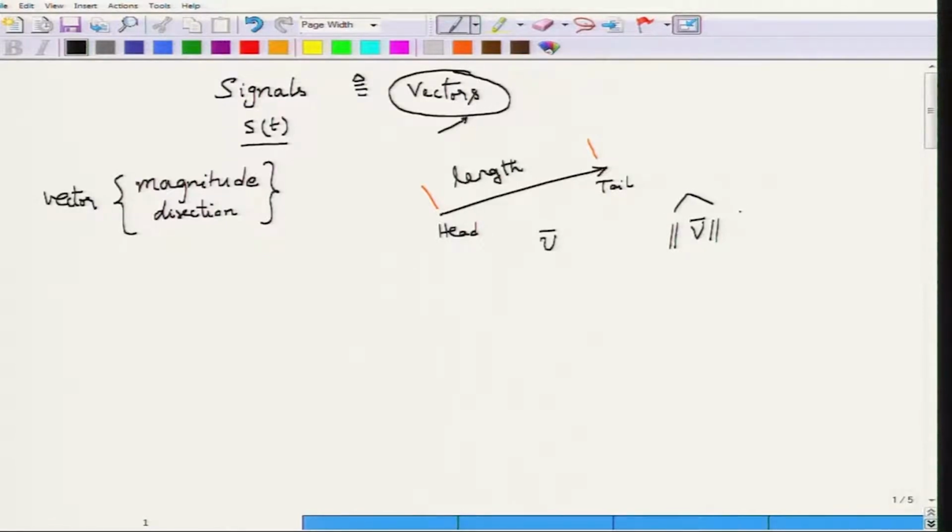In more technical language, this particular quantity which we have written is called the norm of the vector, and you will see soon that sometimes instead of the norm, it is the norm squared that becomes important. So, you can think of the norm as essentially the length, unless we really want to go very technical into all these aspects, which we are not going to. So, this is a vector V with a bar, and the length of the vector is represented by this quantity. That is what we call the norm. Now, when you have two vectors, let us say a vector V and a vector U, you can see that there is some sort of graphical relationship between the two.